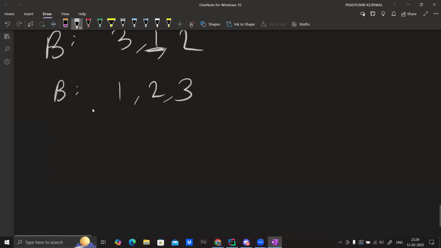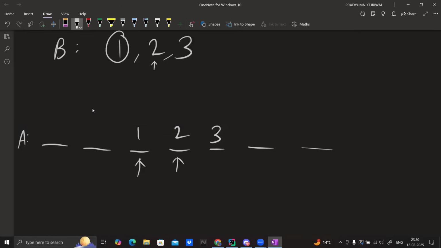And once you do that, let's say you have an array A. This is the array A originally, okay. And then you choose an index. At this index, you apply 1, 2, 3. Now, irrespective of what was there before at this index, now it is 2, right? So definitely you will apply 1, 2, 3 again because 1 is the minimum element. Therefore, this element is definitely greater than 1, so you will definitely apply 1, 2, 3 again here.